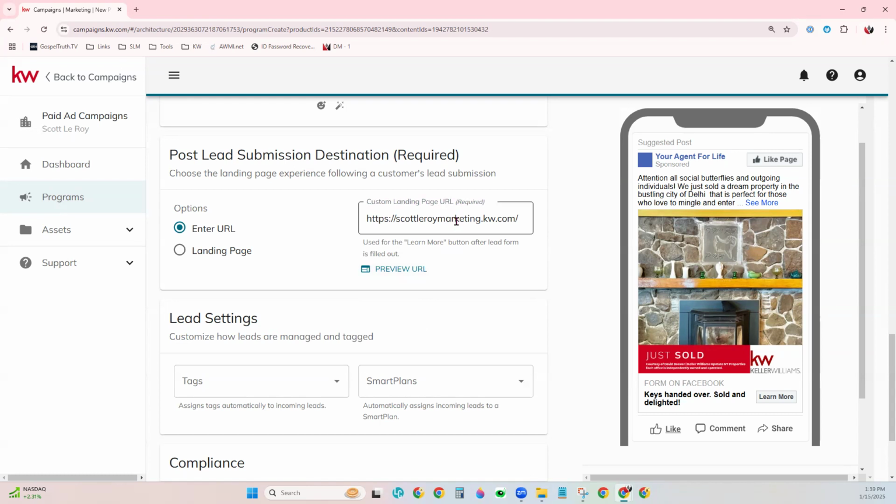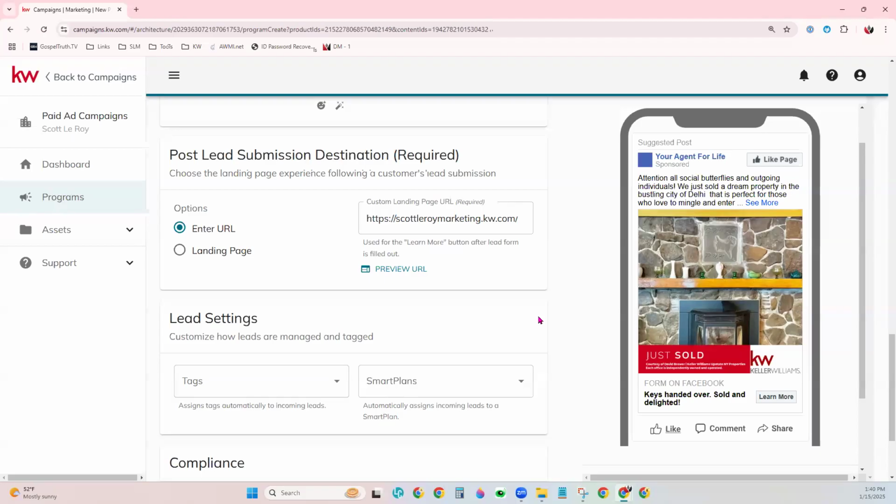So you can use any landing page that you want. I know it says landing page, and in other parts of your command, when it goes to your agent site, you may have heard the term landing page, meaning it needs to be a standalone page. It doesn't need to be linked to your agent site. Back here in paid ads, it means something different. A landing page just means somewhere for that consumer to land after clicking on your ad. So it can be anything. It can be your KW agent site. It does not have to be a standalone landing page.